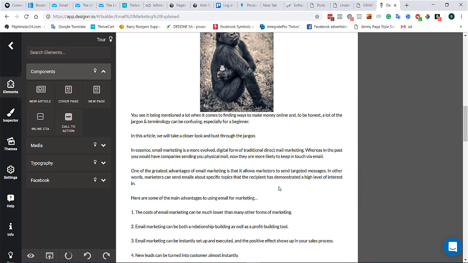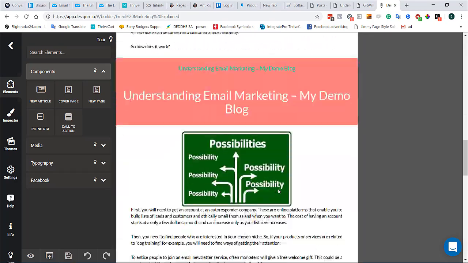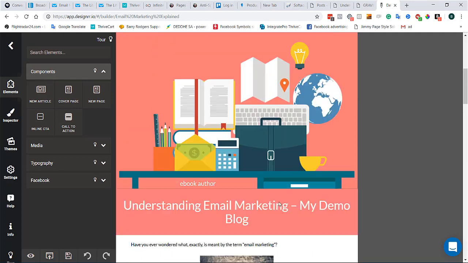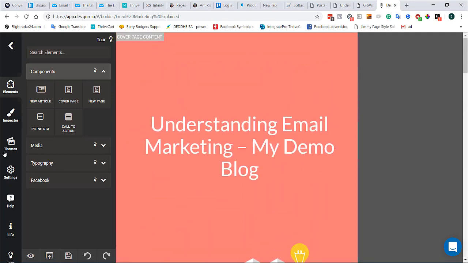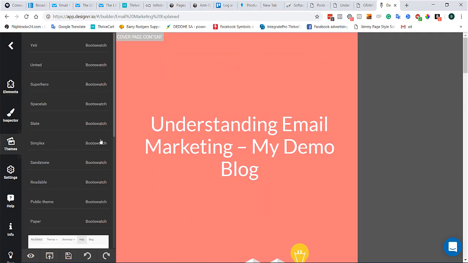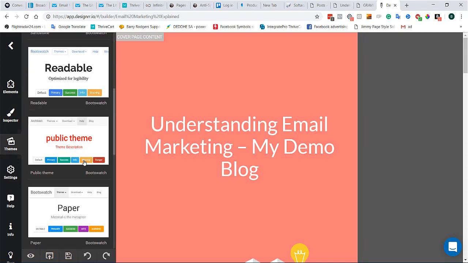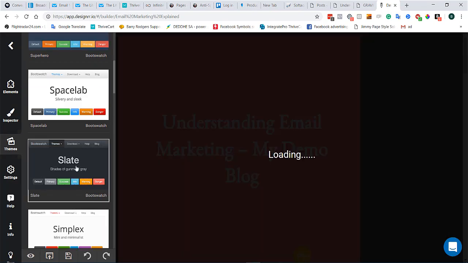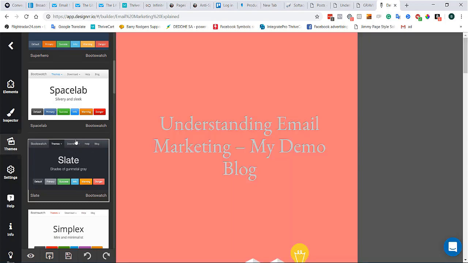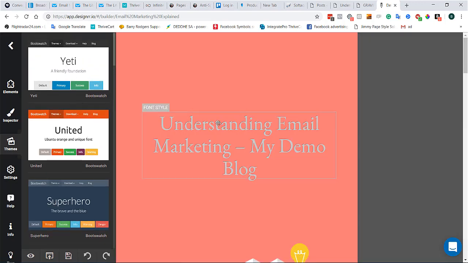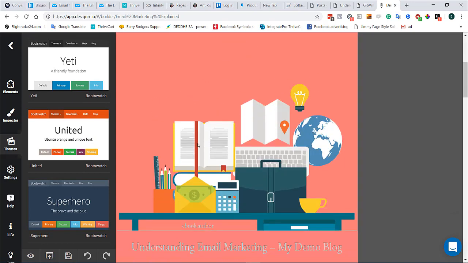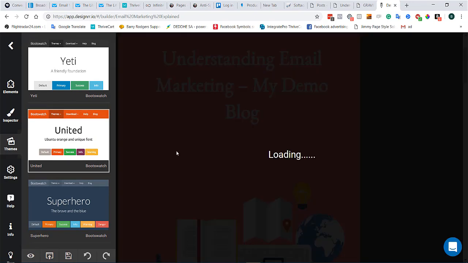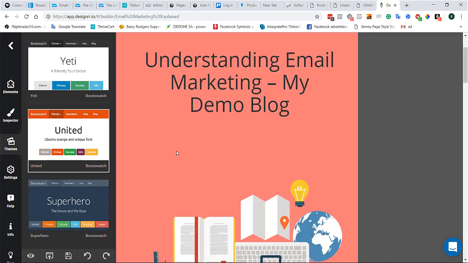Okay, so here we are. It's imported it, and it's pulled all the pictures in and everything else. It's put that theme in. We can change the theme if we want to. Basically, it's not changing this page here because that was the old one. That's the thing that we chose on the last step.